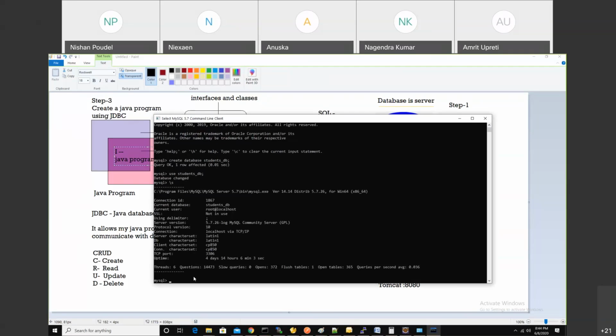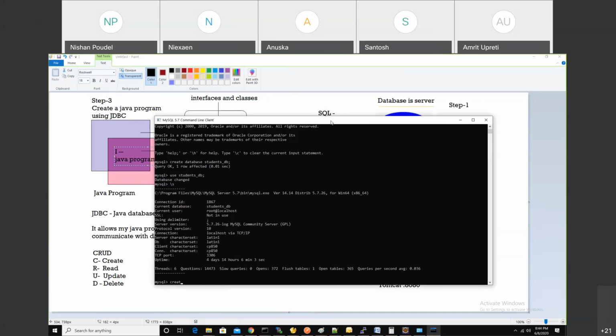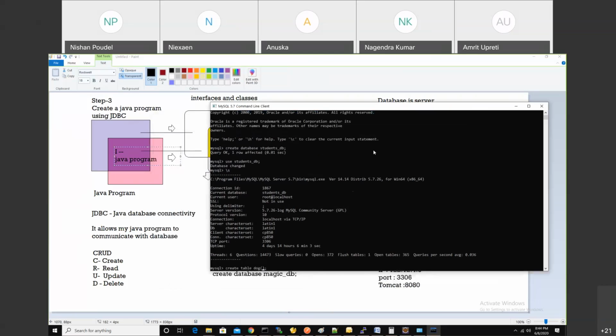So can I make a table? Create table dog. And here you can create columns. First column is ID, data type is integer, of size 6.